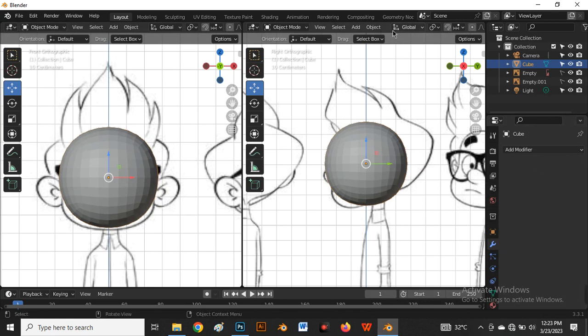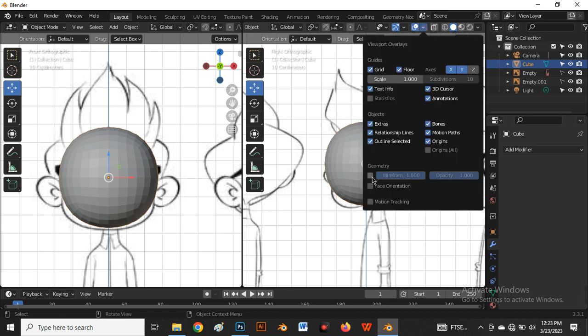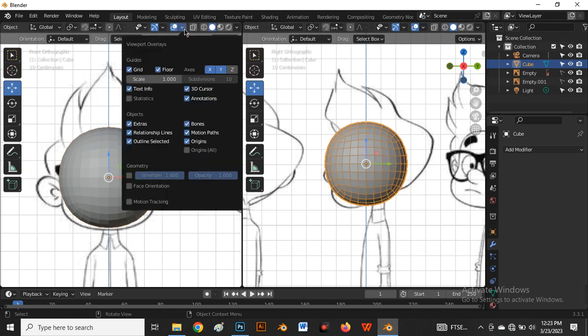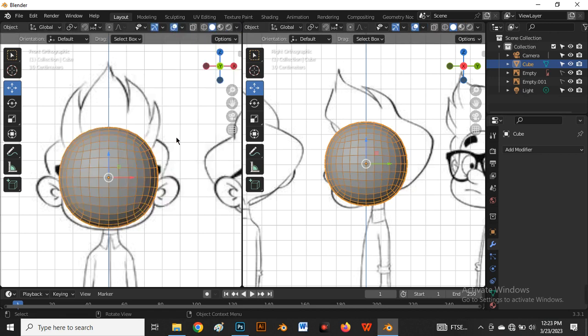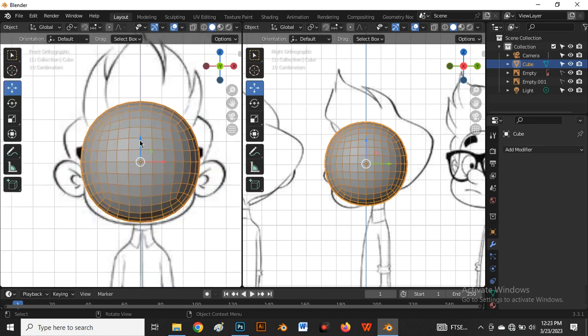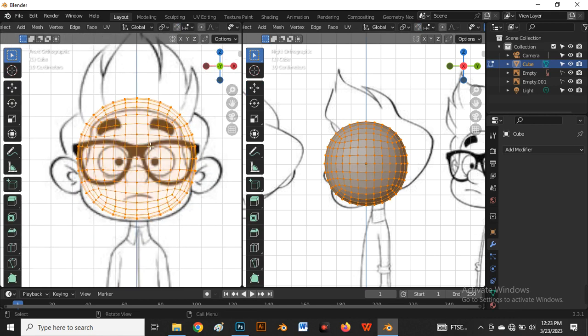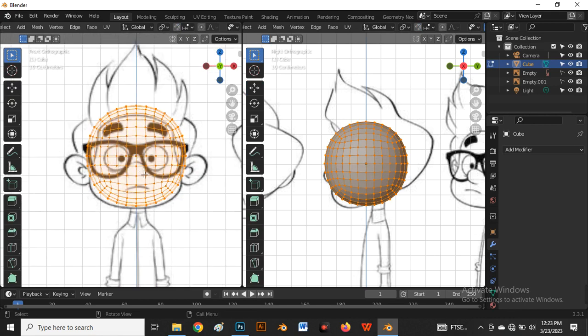What we'll do next, we'll come to this place, hover your mouse to this point where it says overlays, show overlays. Click on this and say wireframe. Do the same here. Go to geometry and click wireframe. If we've done that, we'll press Tab for edit mode. We'll press Alt Z for wireframe mode. Now we can see our reference properly.